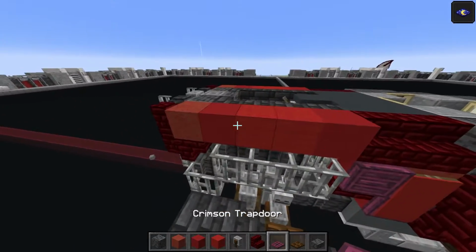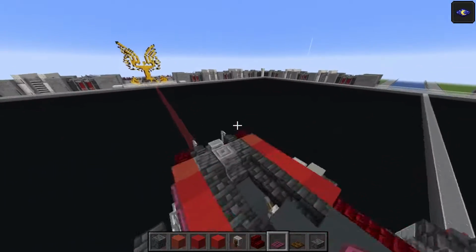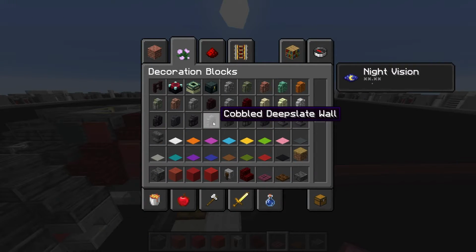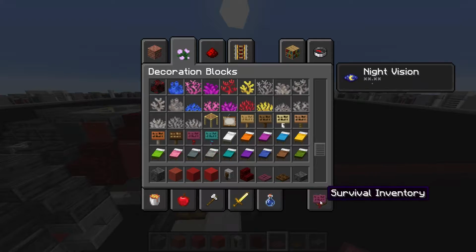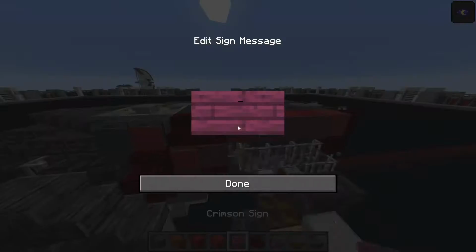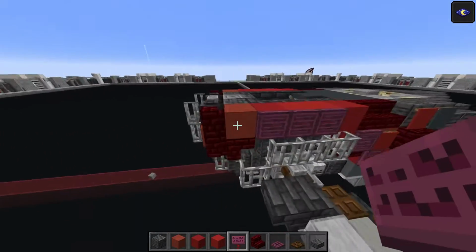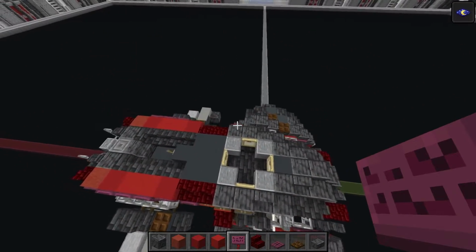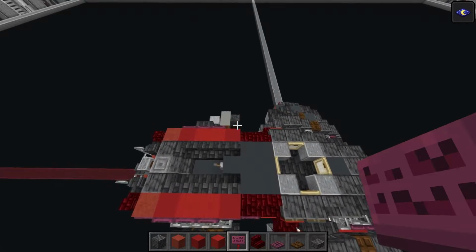And then with the crimson trapdoor, 1, 2, 3. Flip them. 1, 2, 3. Flip them. And you need a crimson sign. 1, 2, 3, 4. Okay, and again, that does it for that layer.